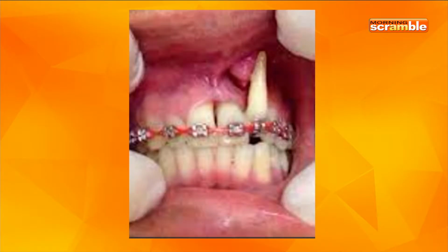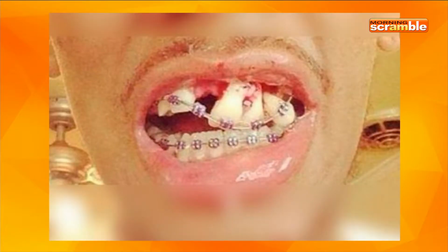Not understanding the processes that are taking place in your body can lead to very drastic complications, and people can actually lose their teeth in the process. So I do want to caution anybody that might view a video on the internet and is tempted to try it on their own. Please do seek help of a professional so that they can explain the processes involved, conduct a full examination of your body and your oral cavity, and tailor the treatment specifically for you.